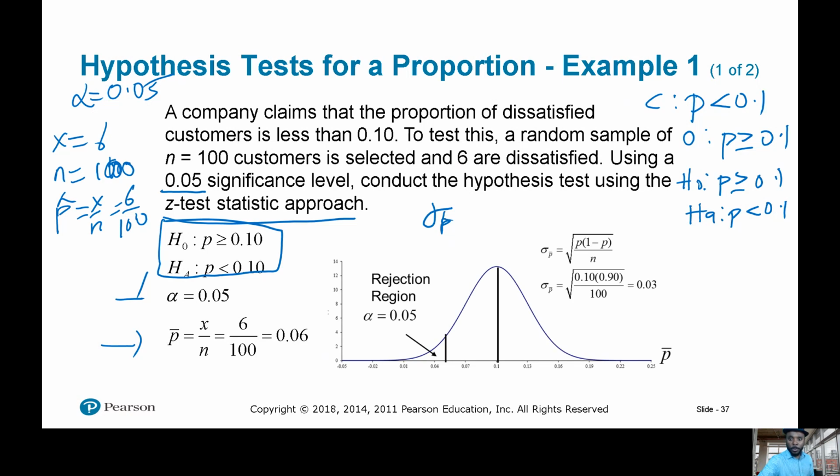And so when you compute that, you have sigma of p hat is 0.03. And so now we can determine z. What is z? z is equal to p hat minus p divided by the standard error of p hat. Okay? So that's p. Similar to what we did in the last chapter. So we want to compute this z, and after knowing our z, we determine the probability associated with our z before we make a decision.